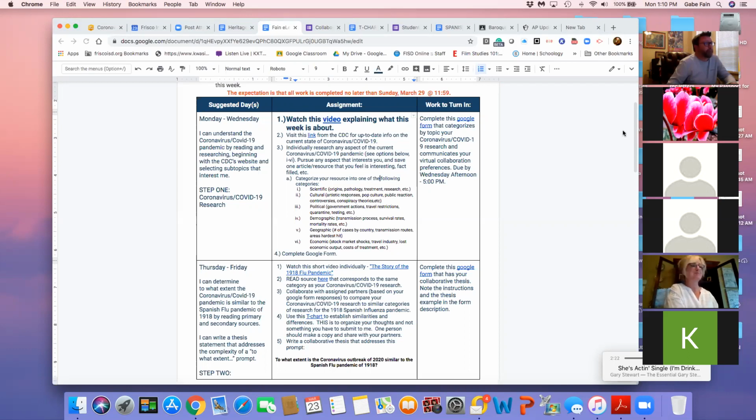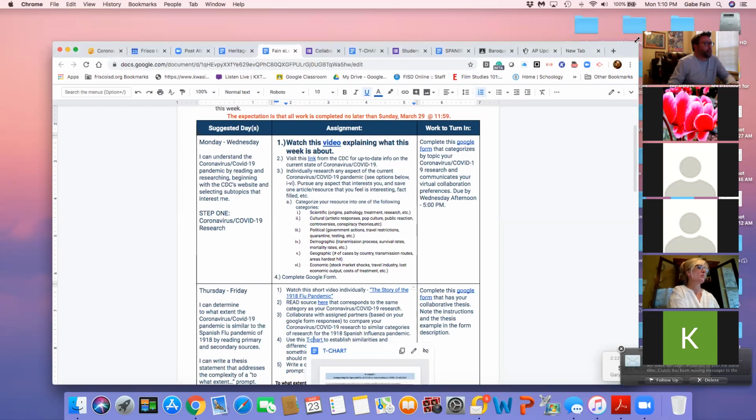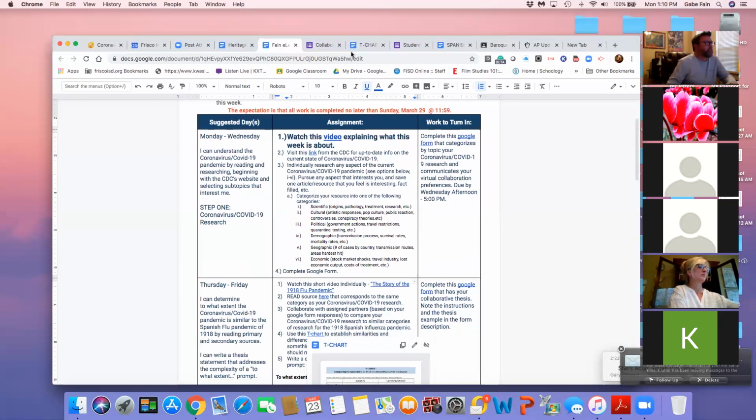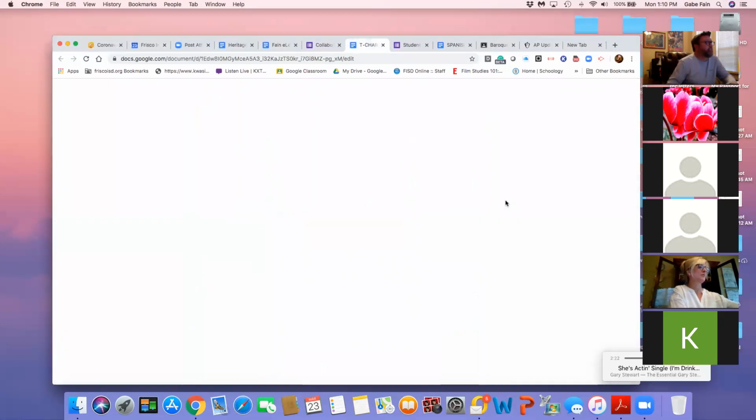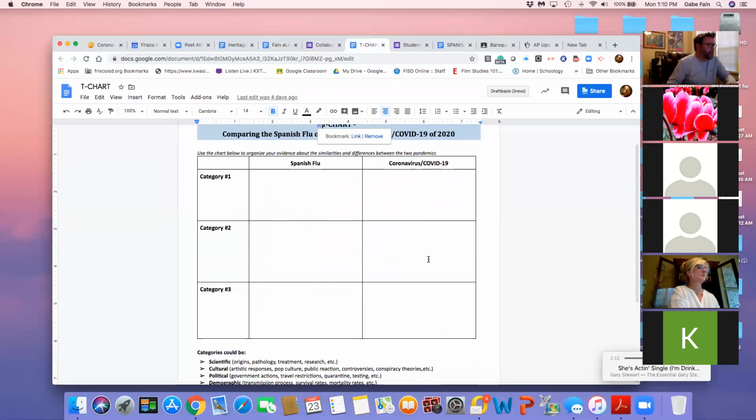Nope. No. Okay. Now later in the second part, you're going to see this T-chart. And that T-chart is not to turn in either. It's just a place to organize your thoughts. Okay. Only thing you're turning in is the stuff that's in this turn in column. And notice they're both Google Forms. Okay? So this little chart, I'll just pull it up for a second. You could use it if you wanted to when you're reading your coronavirus research and you got it picked out, but you're never turning this thing in.